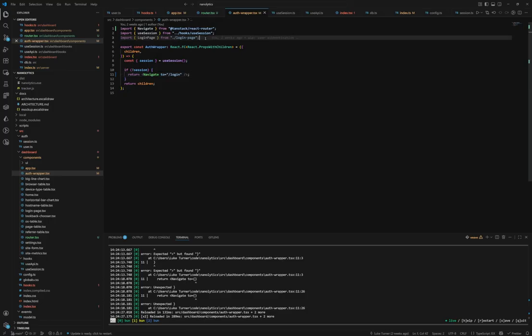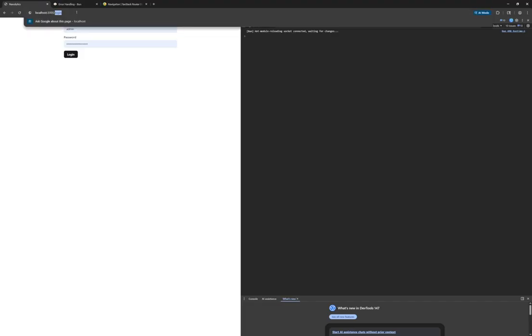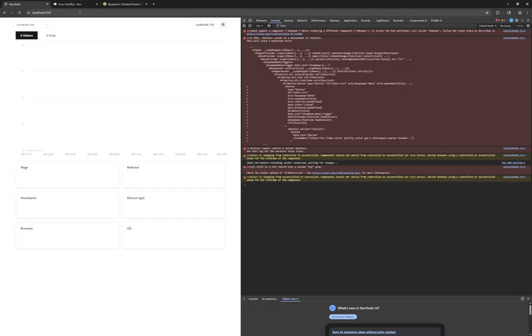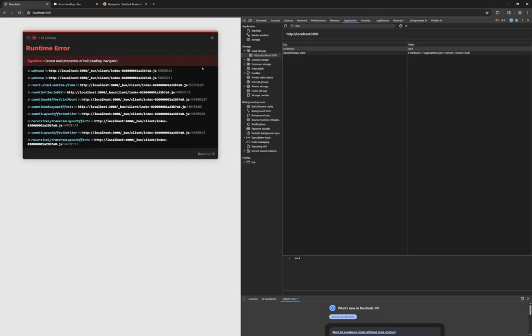So that's a pretty simple little thing. So now if I do this, I'm logged in and that's fine. And then if I delete my stuff, what is this set theme business? It's new. Delete my stuff, refresh so that it updates itself. Cannot read property of null, reading navigate.